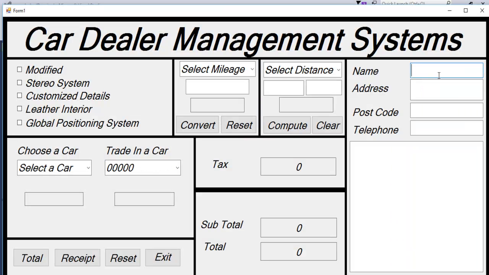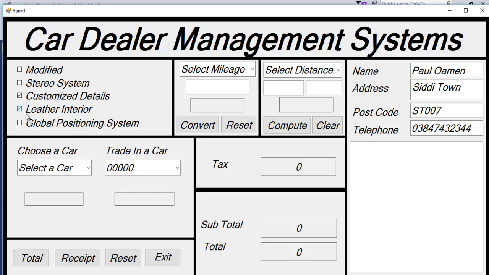So name, address, city, town. Okay, postcode ST007. Telephone number.